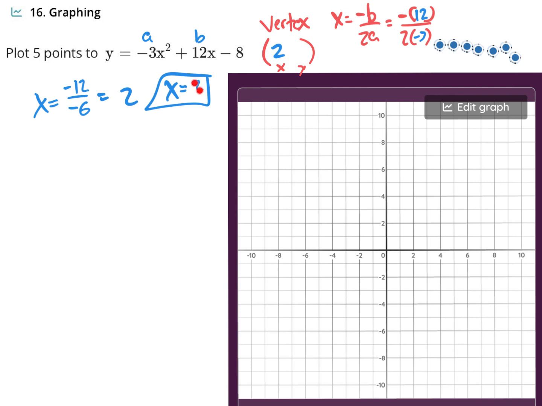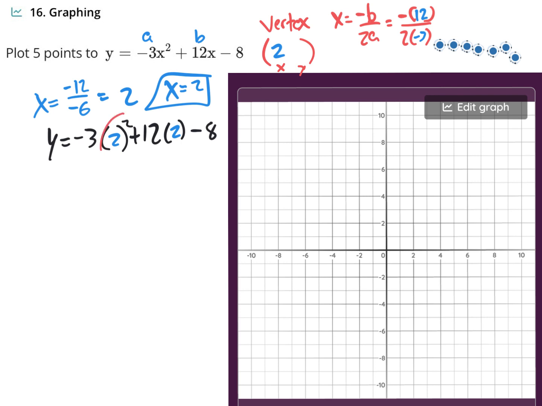Again, x equals 2. And whenever you have the x and you want the y, all you need to do is plug in your x value of 2 into the x's. So I recommend rewriting this exactly the way it is, but instead of x's, put parentheses. That way you could safely plug in your x value, in this case of 2. So let's first rewrite it. y equals negative 3x squared plus 12x minus 8. And then you could plug in the 2's right in there. And then you could type this into the calculator, or you could do it by hand, thinking of PEMDAS.